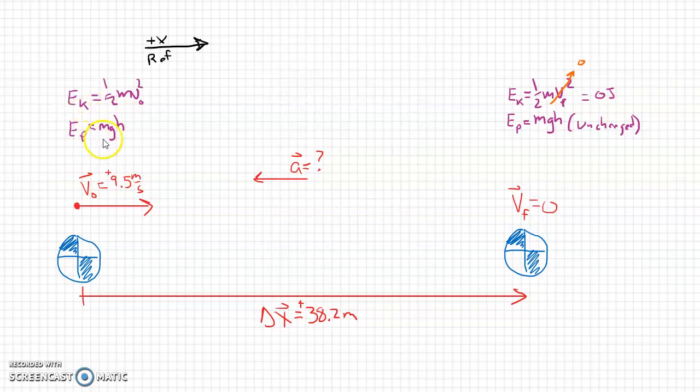Well, as it does that, it's actually changing the energy that's occurring. We already talked about that the potential energy is unchanged. So the potential energy doesn't get changed by the work, but the kinetic energy does. So we initially have some kinetic energy found by this, and at the very end, we don't actually have kinetic energy. So basically, the work that's done is what is removing the energy from this sled system. And so we should be able to calculate the amount of work done. That's our goal here.